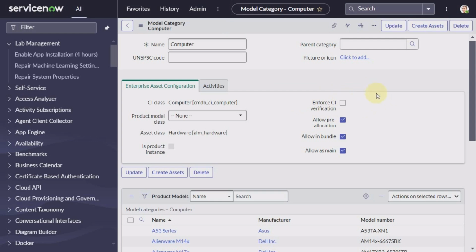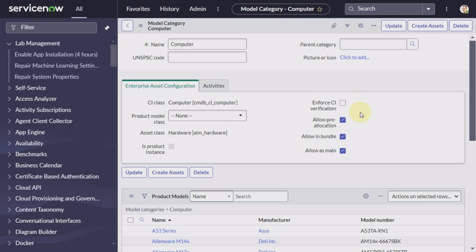So the administrator has the right to decide whether every time the CI is created, the asset record needs to be created or not created using discovery. And this enforce CI verification option is used by the administrator, the admin.